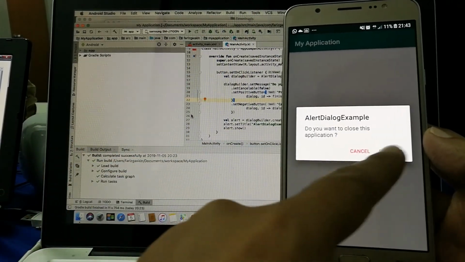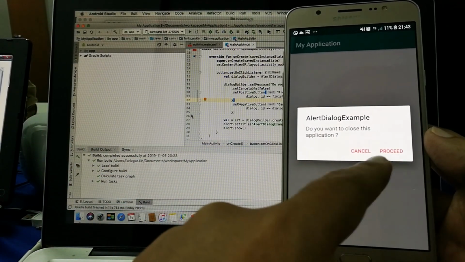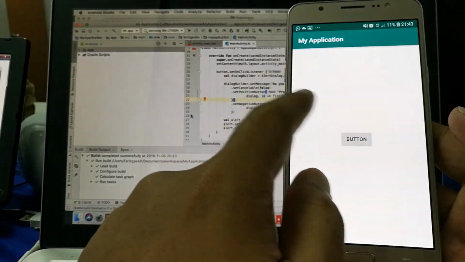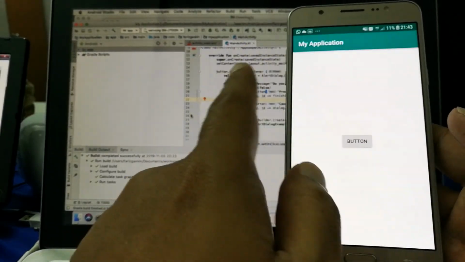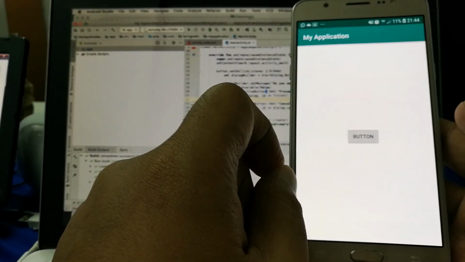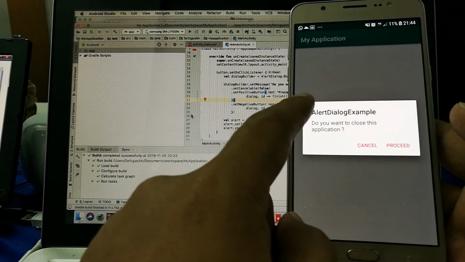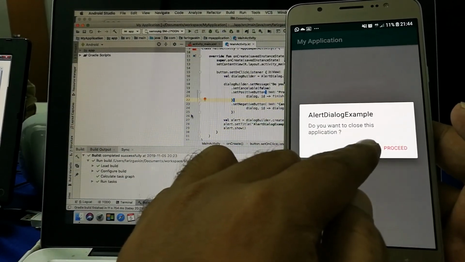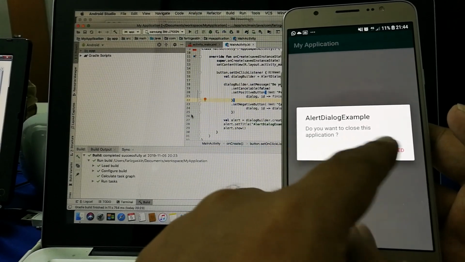So we have two buttons over here, the cancel and proceed. It does practically nothing, but it either closes the alert window or it closes the app, because we've put the finish function in one of the buttons.